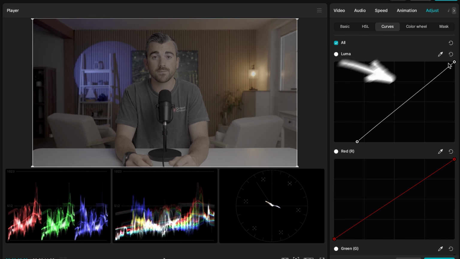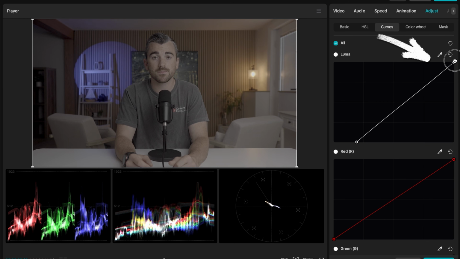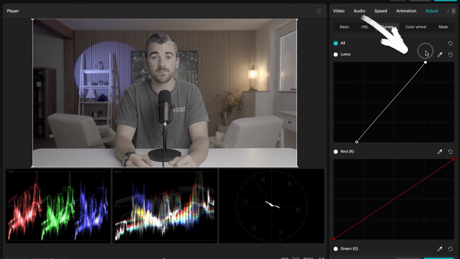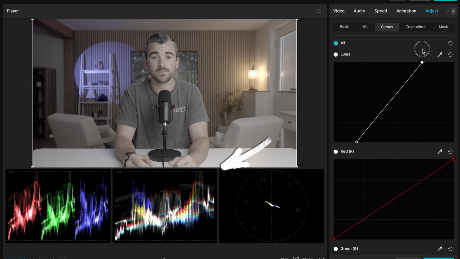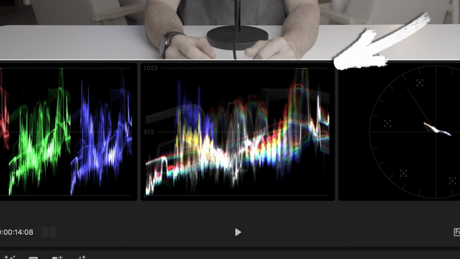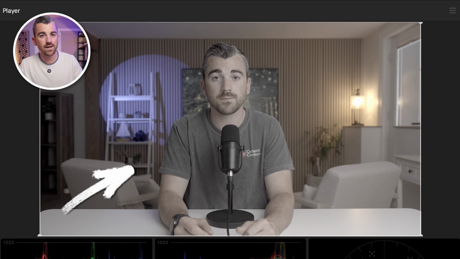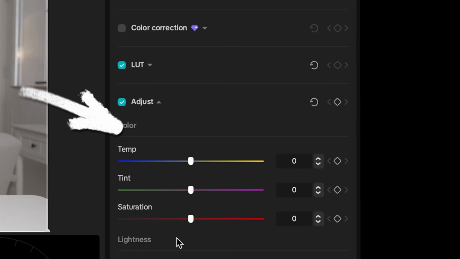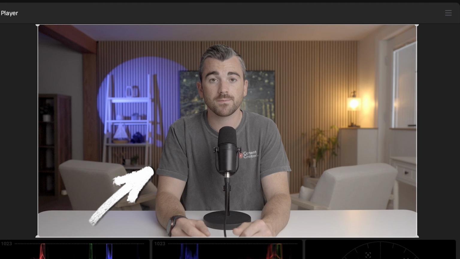Now we're gonna do the opposite with the top. This part represents the highlights in your image, and so we're gonna drag that to the left, increasing the highlights, stretching out that data until it's much closer to the top. So what we've done there, if we toggle this on and off, is we've just added a ton of contrast back into our image. We haven't added a lot of color data yet. We've just been impacting the light, the luma data within your scene. If we go back to the basic tab and hit the saturation slider and bring that all the way up, look at this. Right now, we have an image that's starting to look really, really good.